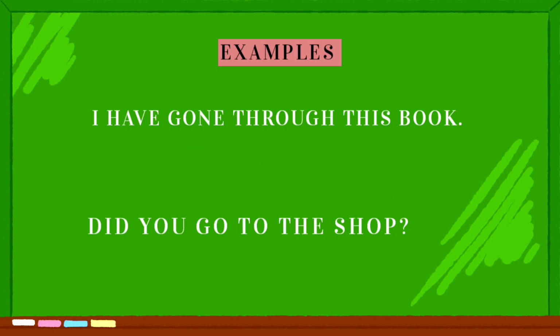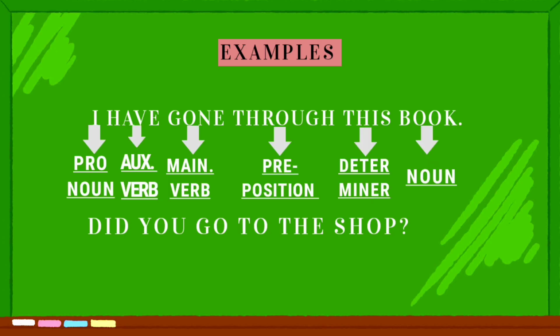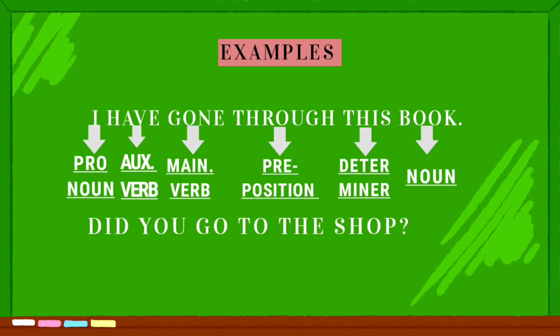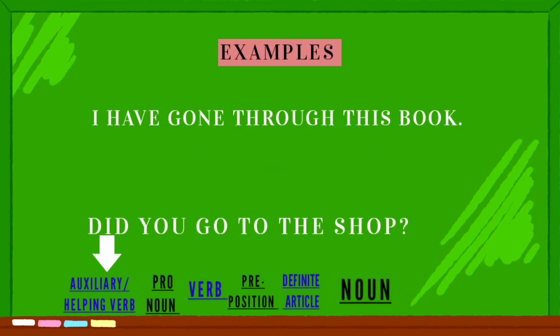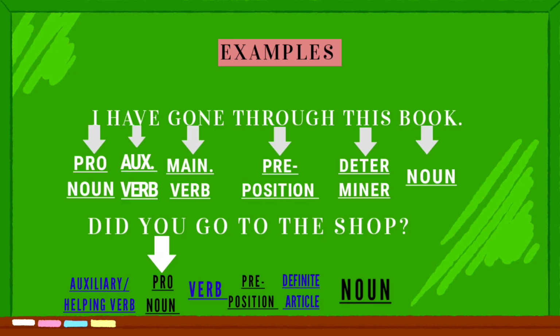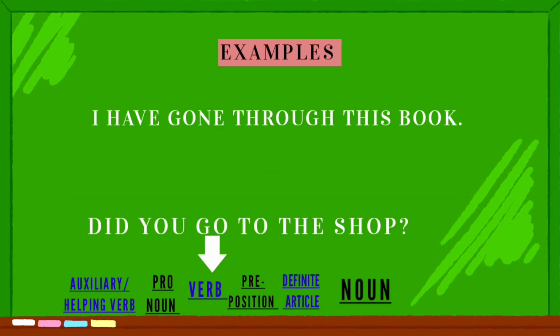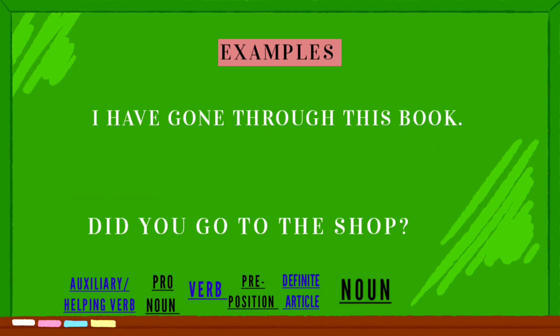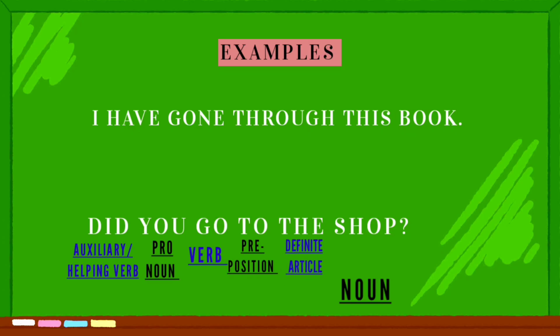If I take the second example here, "Did you go to the shop?" You can see that this sentence contains some small individual parts, and each part is creating a meaningful sentence. Like "did", which works as a helping verb or auxiliary verb, then "you", which works as a pronoun, then "go", which works as a verb, then "to", which works as a preposition, "the", which works as a definite article, and "shop", which works as a noun, and then the question mark, because we all know it is a rule of an interrogative sentence to use it.